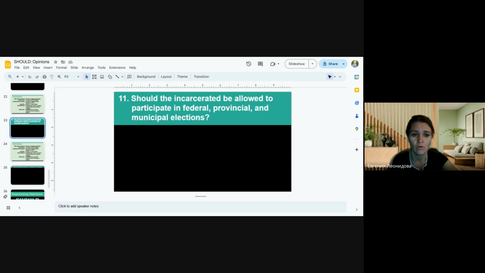The eligibility of incarcerated individuals to vote varies by country and jurisdiction. And I Googled this term. For example, in New Zealand and Finland, those convicted of election fraud and corruption are deprived of their right to vote while in prison and for the next few years after their release. In China and Taiwan, there is a prevention measure that deprives people of political rights, including the right to participate in elections. In the UK, most prisoners are banned from voting.